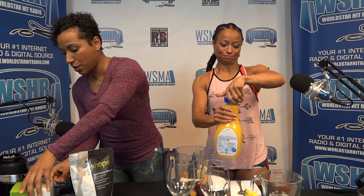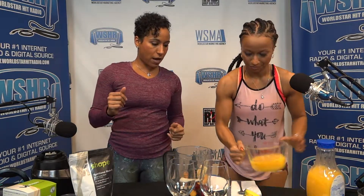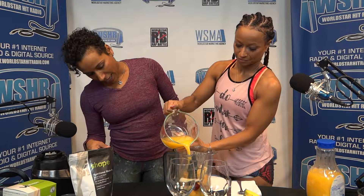This is where the orange comes in. You're going to put orange juice in there, but I don't like to just put regular orange juice. I like to do a lower-calorie orange juice — I like to try the 50-calorie version — and that's going to give it that orange delight taste. We're going to put about eight to twelve ounces of that. Since I'm making two for me and Gigi today, let's go about sixteen ounces. This is looking and smelling so good — I wish you could smell it.